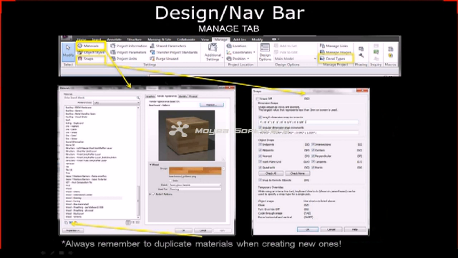But the little note at the bottom is probably the most important thing on this slide. The little double piece of paper in the bottom left: no matter who uses Revit, they always tend to forget that it's there, and they end up changing a material that exists 100 times in their model. So the little asterisk says always remember to duplicate materials, and I'll go over what I actually mean by duplicating, and what that does, a little better later. We'll get into materials and making new materials in a later session in the demonstrate phase, but it's important to note that if a material's in here, it's in the project, so if you change it here, it'll change it in the project as well.